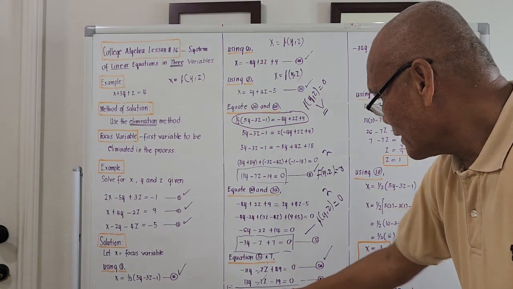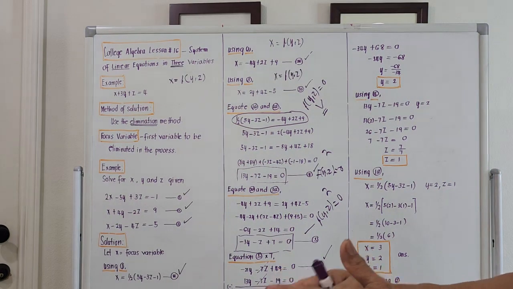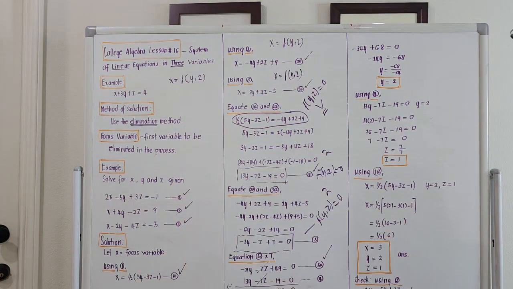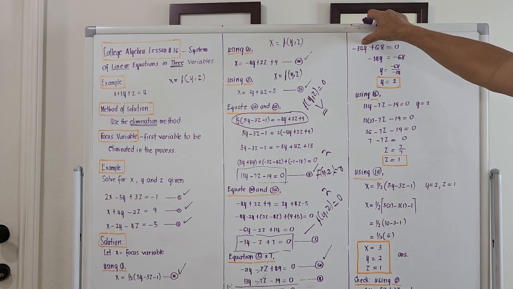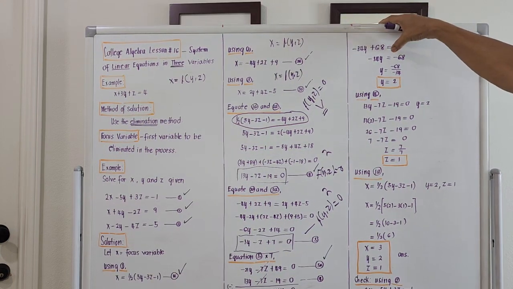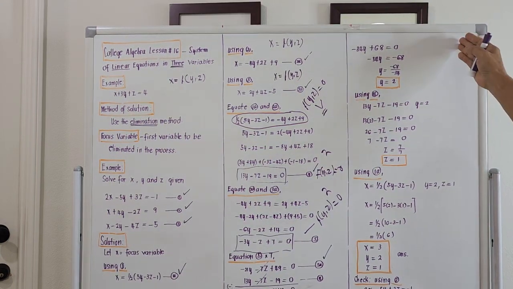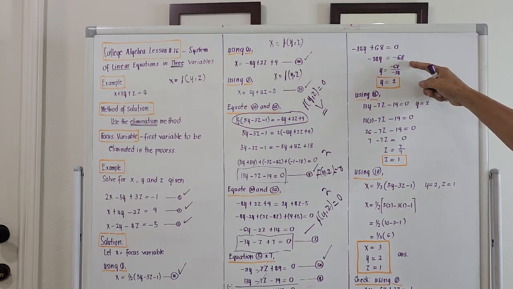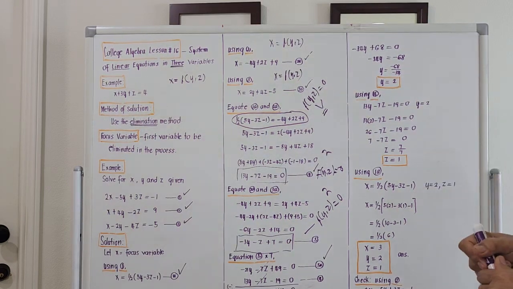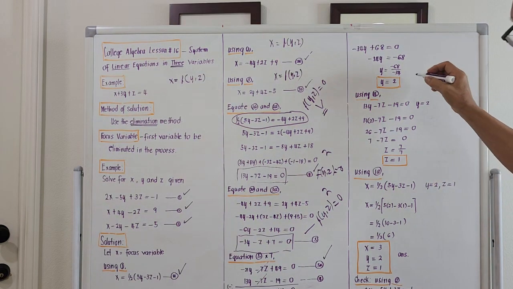So after the subtraction, the only variable now remaining is actually y. So we could now compute for y. That was lesson number 15 or 14. So minus 34y plus 68 equal to 0. Minus 34y equal to negative 68. Transposition. Y will be negative 68 over negative 34. And negative over negative will be positive. 68 over 34 will be 2. So the unknown value of y is actually 2.